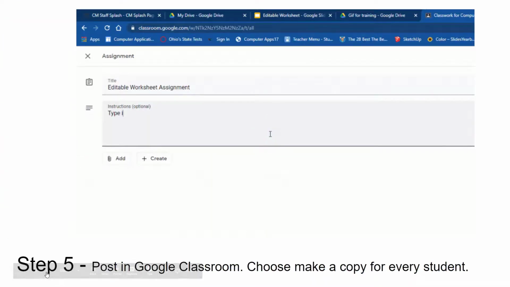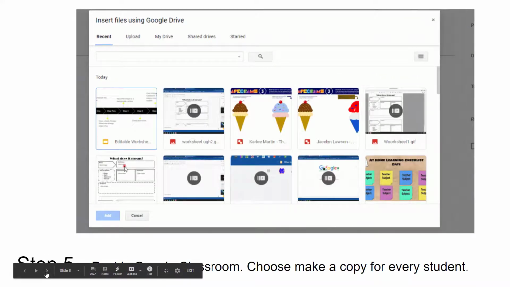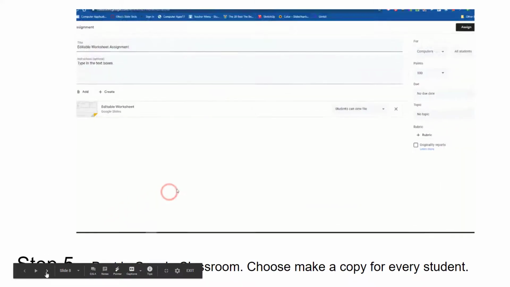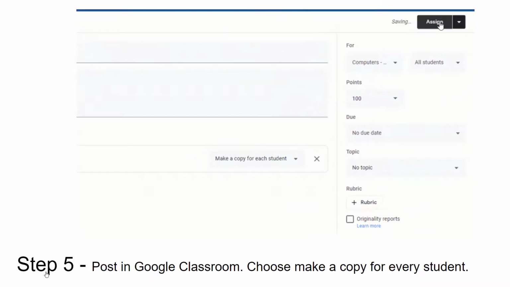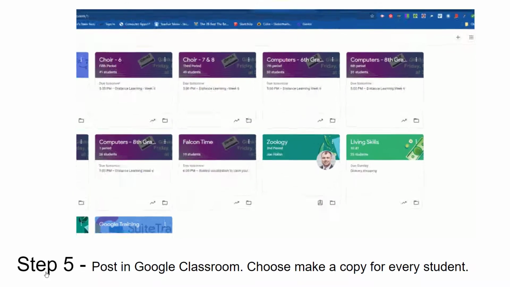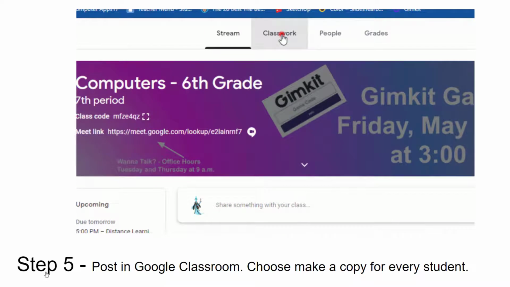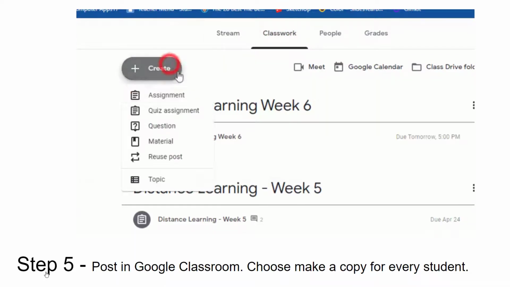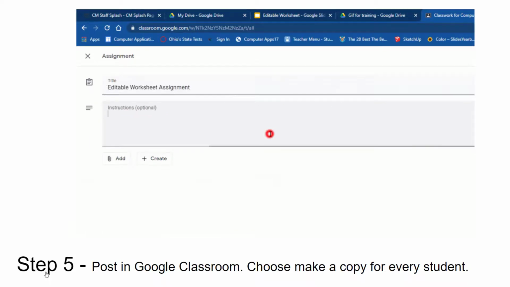In step 5, I include this because it's very important to make a copy for every student. You can have the students make their own copy, but sometimes that's confusing to young students anyway. So make a copy for each student and then assign it. I'll do it one more time. You open Google Classroom and go to classwork, create the assignment, and then title it and give some instructions.